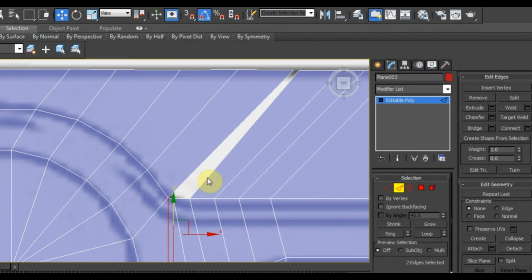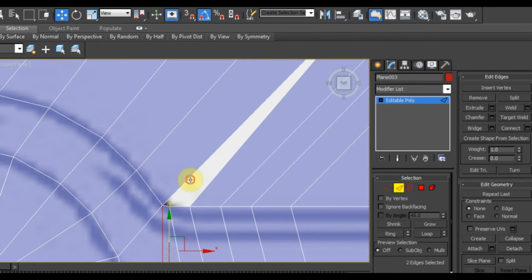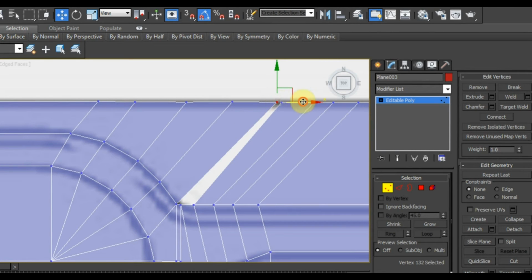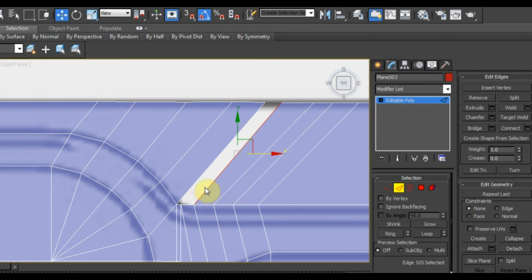So a bridge there. As you can see, we have one line here, one line here, one line here, one line here, and that's not ideal because there'd be a five-sided shape. We could do it technically, but it's always best to work in four-sided shapes if you can.